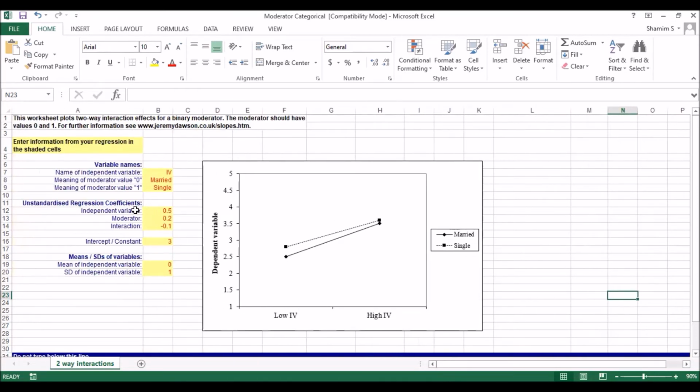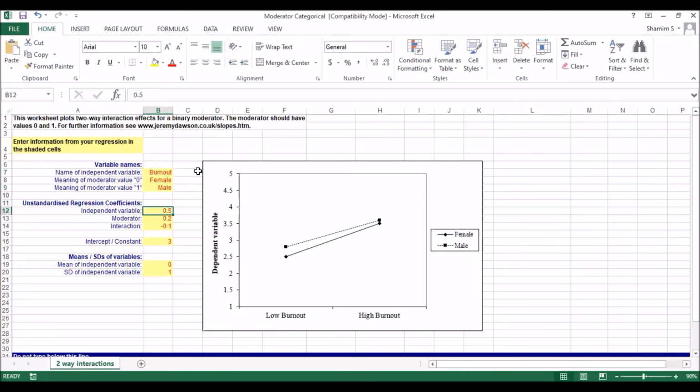Okay, this is the default setting. So now we have to bring some changes in this area. Name of the dependent variable, name of the moderator variable, name of the moderator values. Say our 0 means what? 0 and 1, right? 0 means female, for example, and 1 means male, and the name of the independent variable is burnout, right? Burnout.